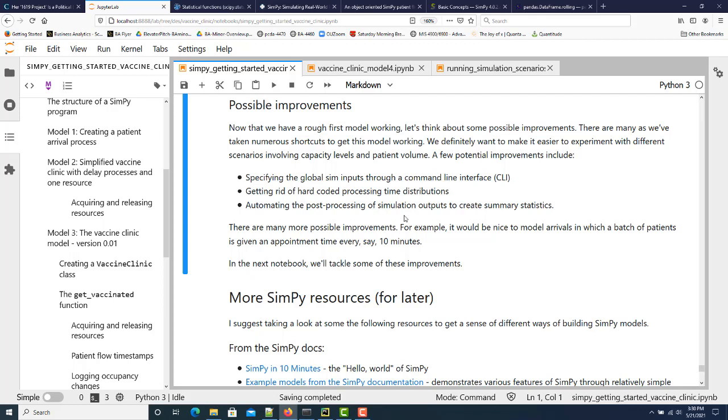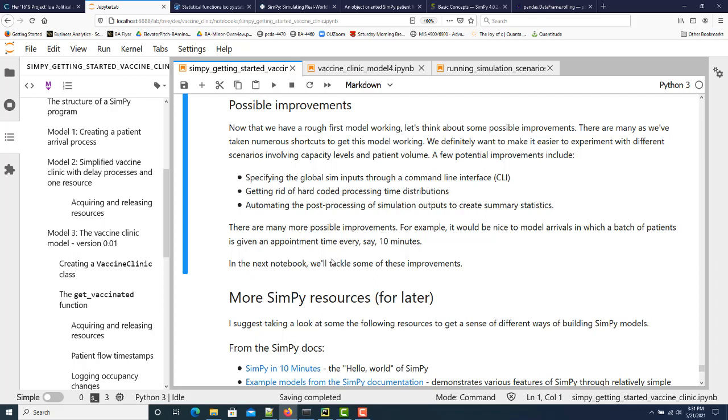And then also, right now we're modeling this with Poisson arrivals, but really, for example, in the early days of the COVID vaccine, a lot of places were giving people a scheduled time. They would literally be giving, say, 15 people every 10 minutes, saying you had an 8:10 appointment, but there were 14 other people with you who had that time. So somehow being able to model things like batch scheduling of appointments and things like that.